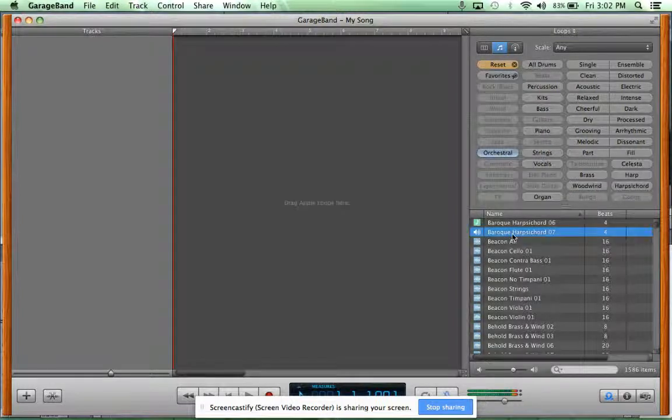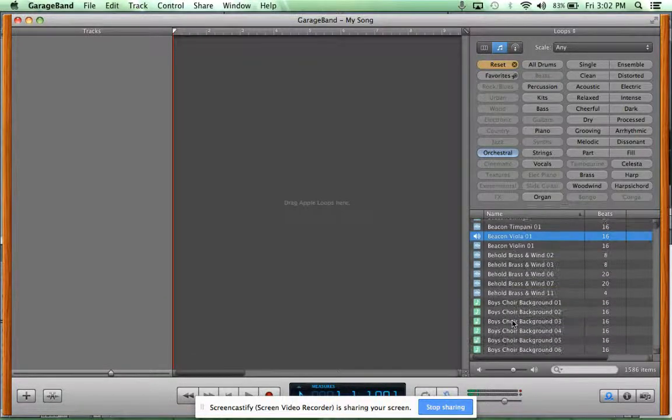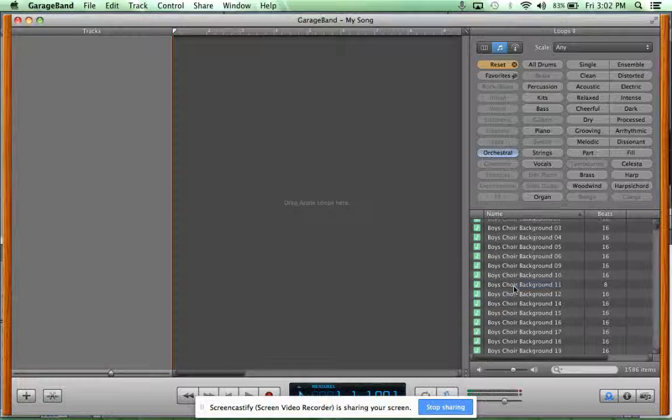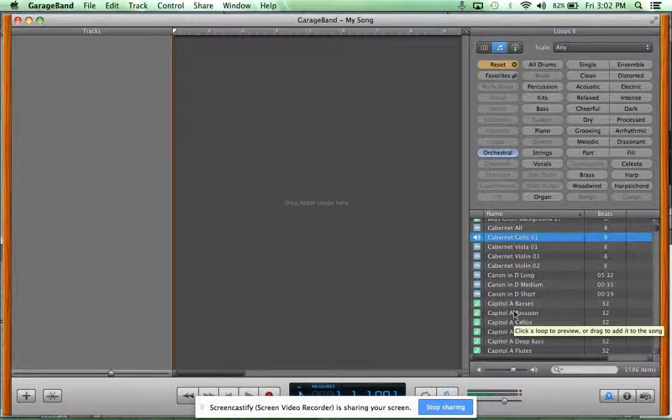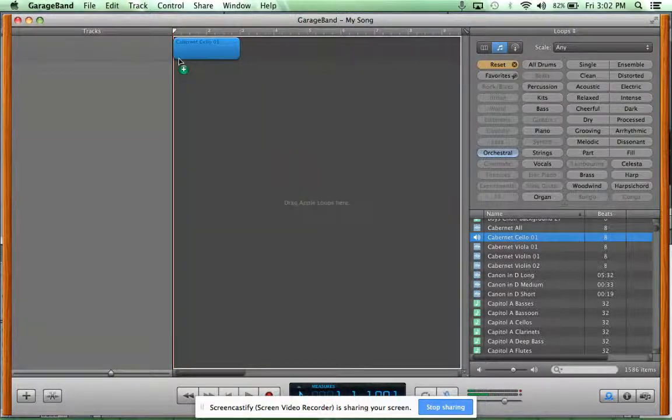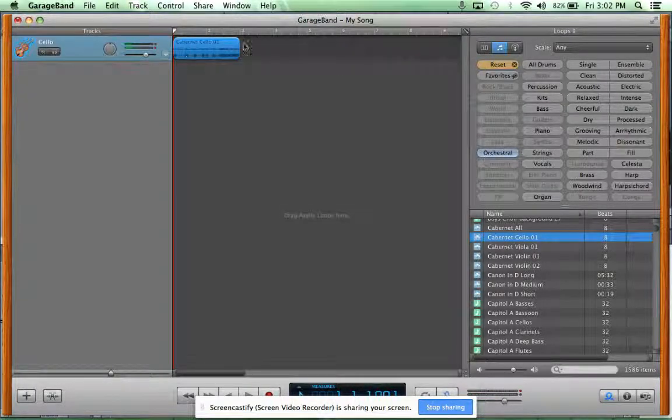Let's just find something. Boys choir. Okay, there's a cello. We'll just grab that. If I drag that up here, I can loop it out up at the top of this by grabbing that when I see the circle and just loop it a few times.